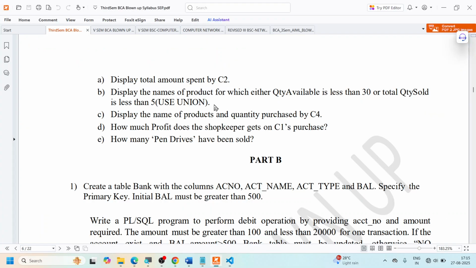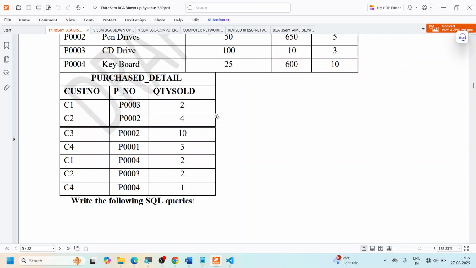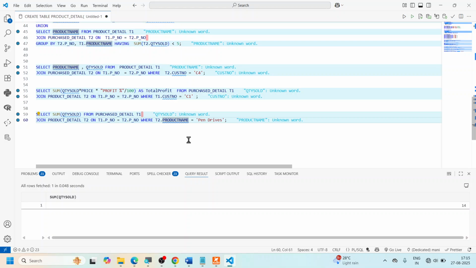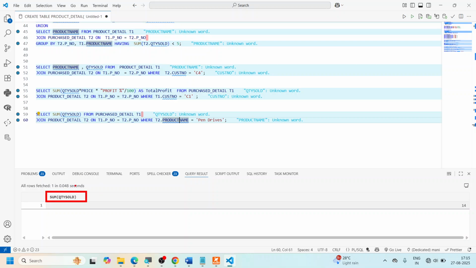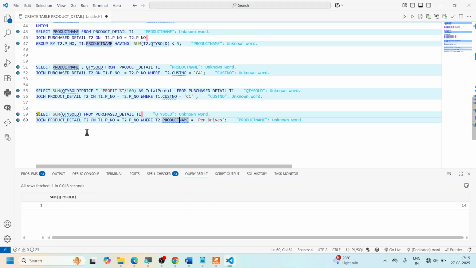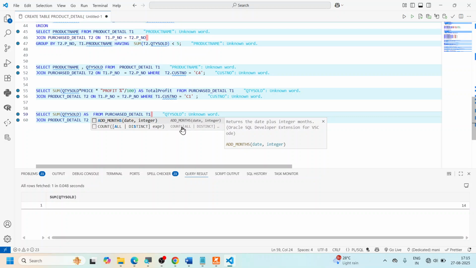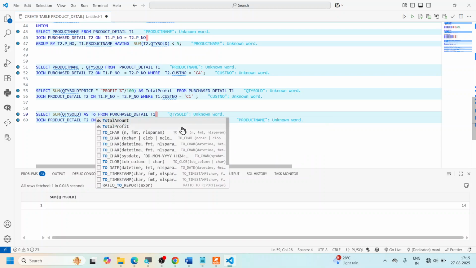And I also told you last time that this is 10, 10 plus 4 is 14, but only one minor problem is when you write the record book, your teacher may not like you to show this as a field name. So just give some good name for this field name. How do you give a good name for the field name? You just say sum of the quantity sold as something.